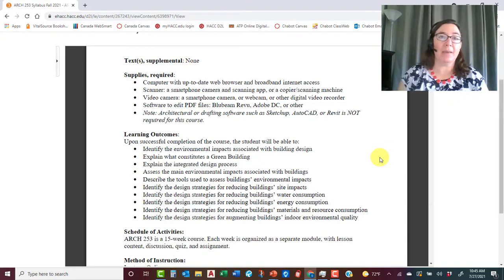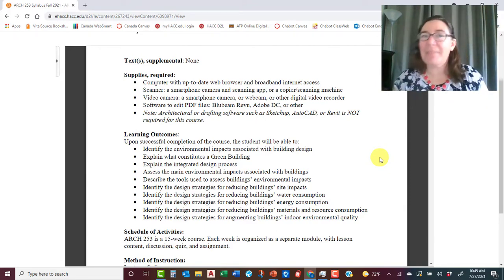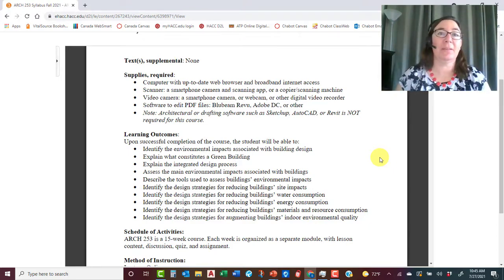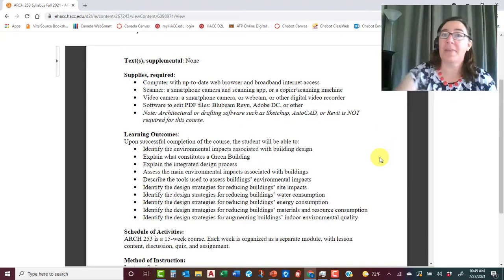And I highly recommend using a scanning app. My favorite is called Adobe Scan. It's a free app. I've also had students turn in great work with one called Cam Scanner. What you want to do when you scan your work with this is to make sure that your page is evenly lit and that you are focusing your camera directly on it. Take a look at it before you turn it in and save my old eyes by giving me something that's legible, please. If you happen to have access to a copier or a scanner machine, that's great too.